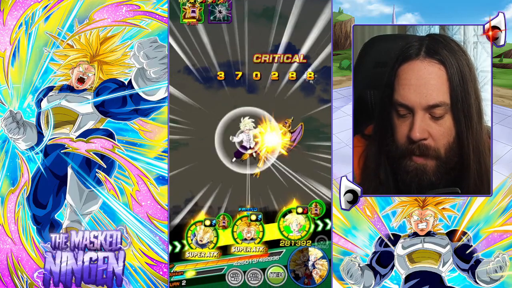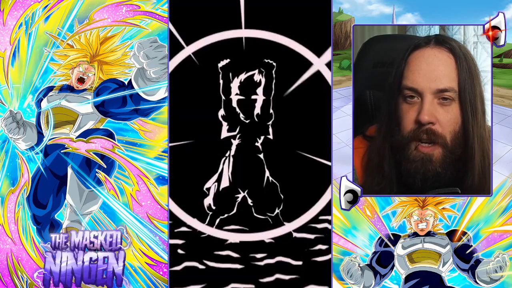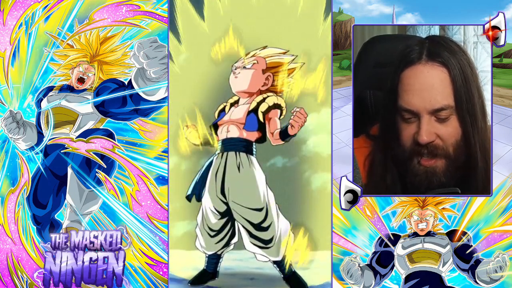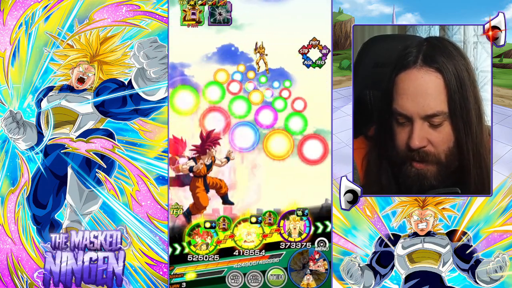So I thought we would bring him, see if we can get some stacks off against the Omega and then carry us through. But this team definitely feels a lot less janky than the Majin Saga team that I threw together yesterday. So if you haven't seen that video, do go check that out. That was pretty funny. But at the end of the day, we got the W, which is what's important.